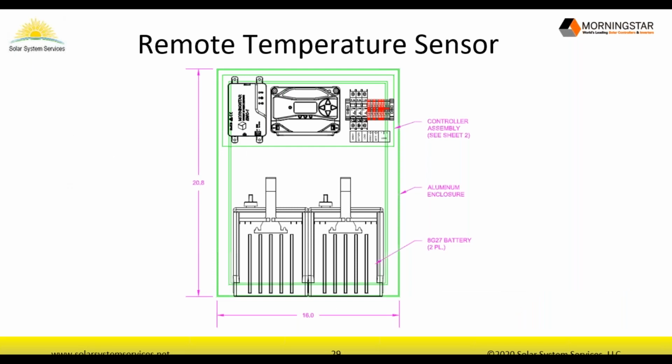As I mentioned before, there's already one integrated in the ProStar. So if you've got a box sort of like this, where you've got a couple of batteries and the ProStar on a plate above it, you don't really need to use a sensor here because it's all in the same area. It's all the same temperature. But if the batteries are in a separate box, I would highly recommend using it.